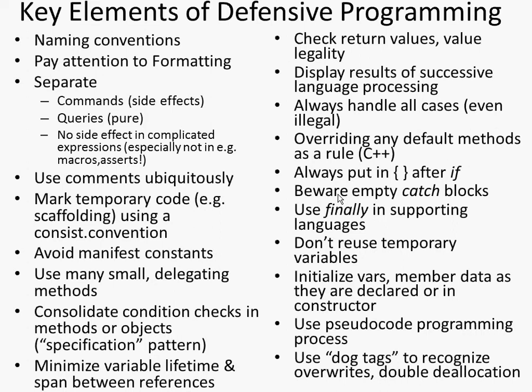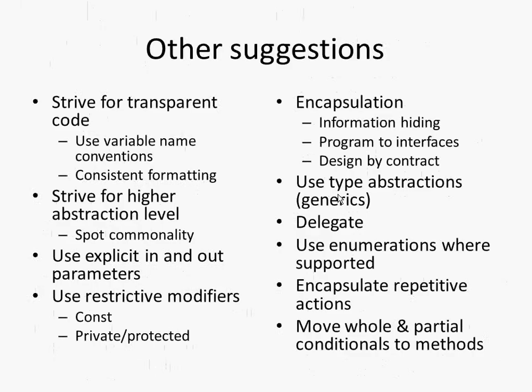So use comments throughout, use good naming conventions, pay attention to formatting, separate commands and queries, avoid manifest constants, just numbers that appear in your code without a name associated with them. These things are all dangerous, and we're going to be walking through some examples today and next time which illustrate these sorts of things. And I have a bunch of other suggestions here we don't have time to go into.